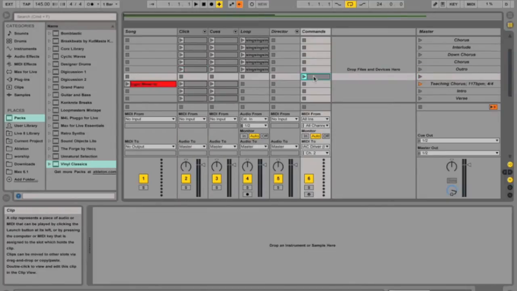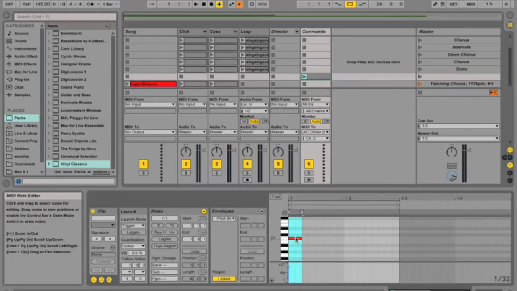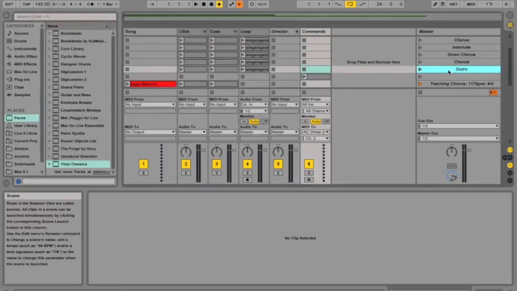And then on this scene, I've told it, basically through the IAC driver, when this note is played, go to the next scene. And I'm doing that so I can create a hard stop. I want to say a little something there so that it'll give me an opportunity to do that. And it'll be like this.